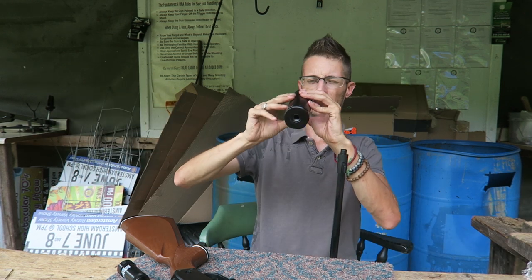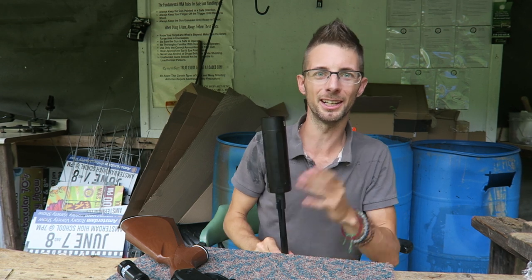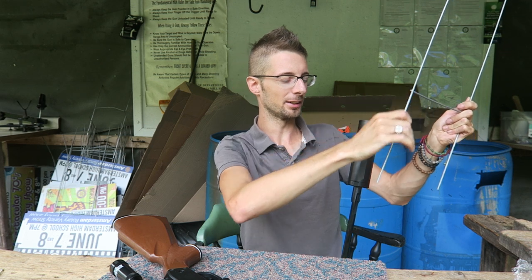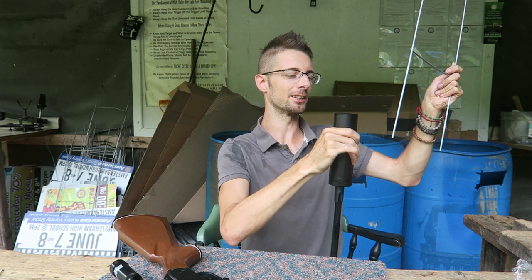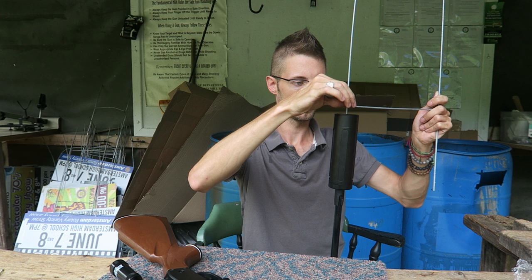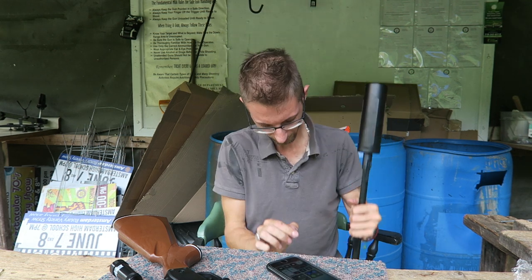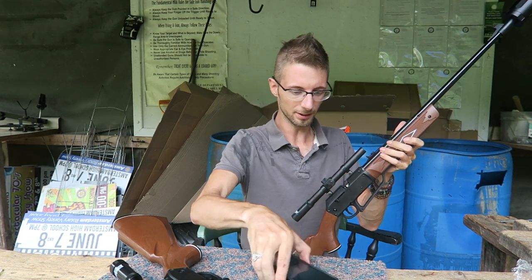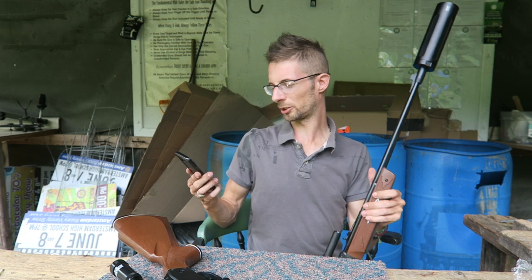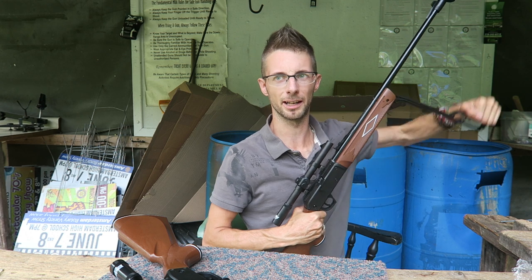I just so happen to have a Donnie FL Ronin. I'm not going to be an idiot like I was with the Benjamin 392 — I'm actually going to stick something down there and make sure everything lines up before I shoot it and hit a baffle. I found a wire sign holder, like for political signs. We use them at the gun range to hold targets up. Just long enough to check alignment. I think three pumps for the first shot — just want to make sure it has enough to go out in a straight trajectory.